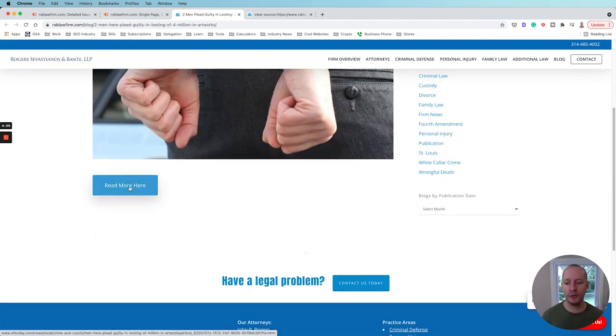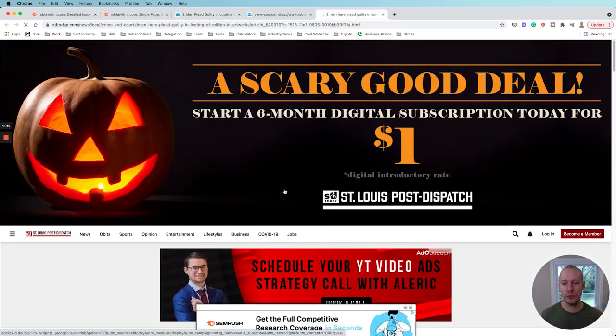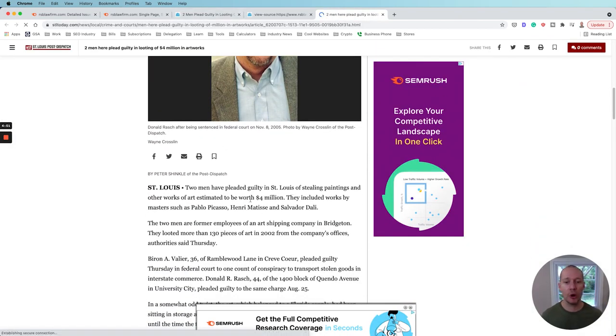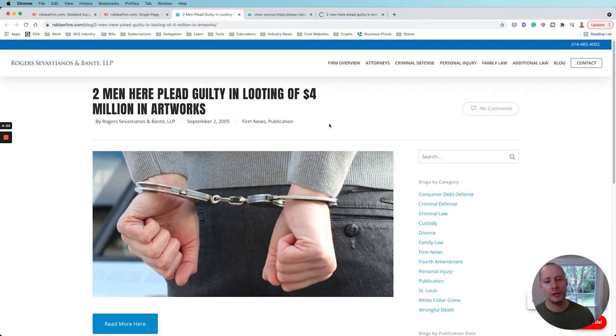So when we investigate a little bit further, it looks like they're actually linking out to SDLtoday.com. And this is probably something that they were a part of, and they just don't want this page indexed for whatever reason. So there's nothing really inherently wrong with this. We just don't want to be using the noindex function to kind of hide the fact that we have thin content, because it's much better just to eliminate thin content altogether if it doesn't have any valuable KPIs. But in this case, if they're using it as a form of social proof or a way to build authority, then it might make sense.